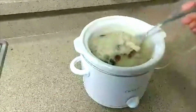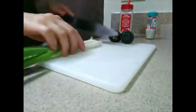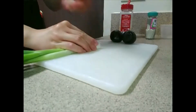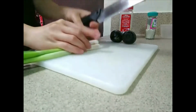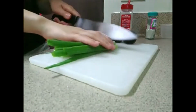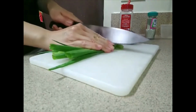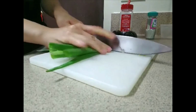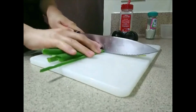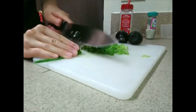And now all we need is some extra toppings for garnish and extra flavor for our congee. Here I'm just grabbing some spring onion, chopping off the lower portion, and then chopping them into small pieces. For this video, as you'll see in a little bit, I put it on top for garnish and for filming purposes, but really for meal prep, I'll just chop them up and throw them in the congee, stir it up, and have it to go.